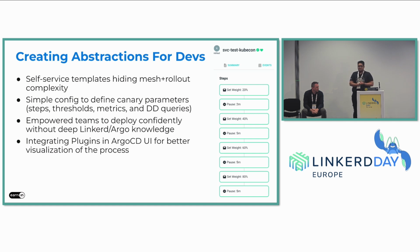The first stage in this process was to enable the Argo Rollouts UI plugin in the Argo CD app page, where, if you see on the right-hand side, you can visualize the complete rollout process through the Argo CD application itself. Whenever your deployment gets started, you will be able to see at what step the rollout is progressing, what the traffic percentage is, as well as how the automatic Canary evaluation is happening.